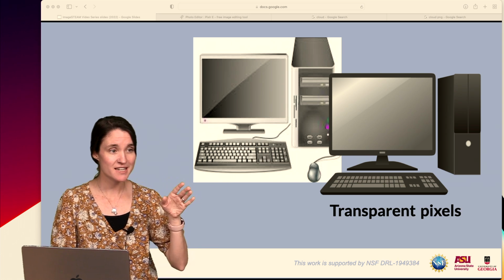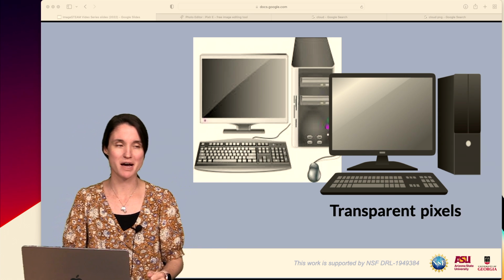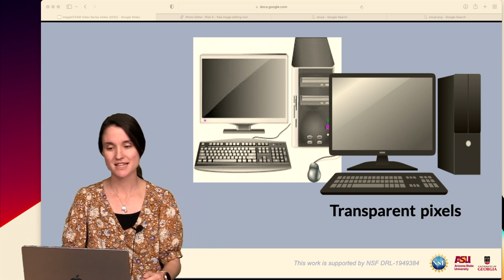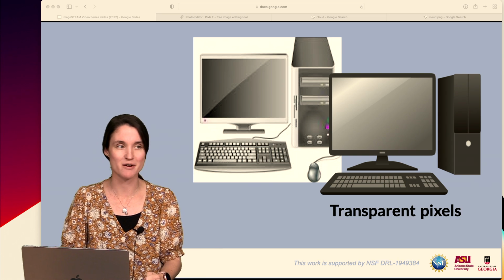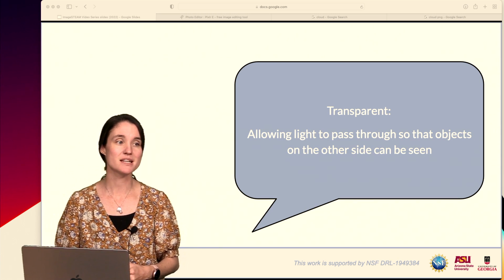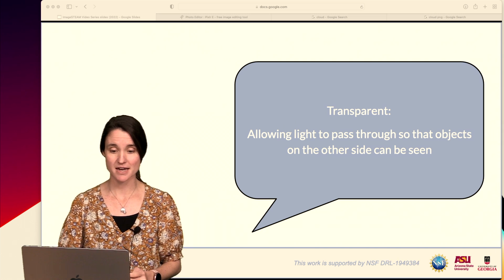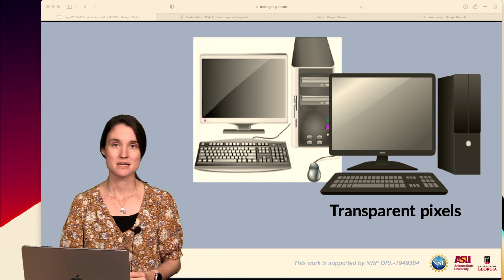You can see the background color of the slide and even some of that other white background image behind that transparent background image. The word transparent means allowing light to pass through so that objects on the other side can be seen.